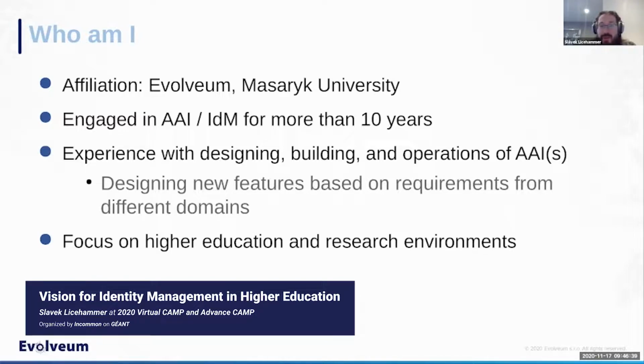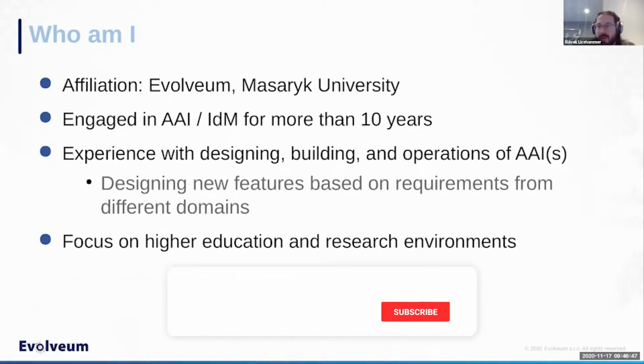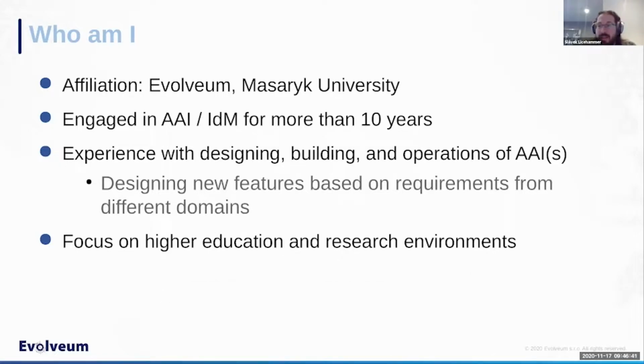I have experience with designing, building, and even operating authentication and authorization infrastructure, and not just a local one, for a university for example, but also some international ones for research projects. And what I'm doing there, except of course designing and operating the whole thing, is to communicate with users and try to understand what they need, and then design, deploy and operate new features based on these requirements. And even though Evolveum is a normal company, even there I'm focused on higher education and on the research environment.